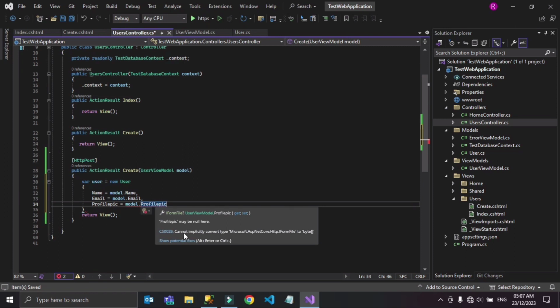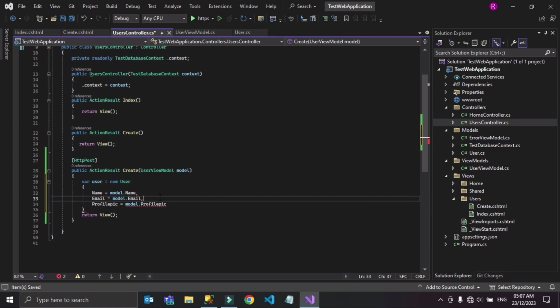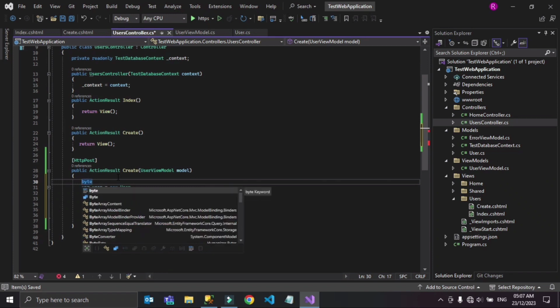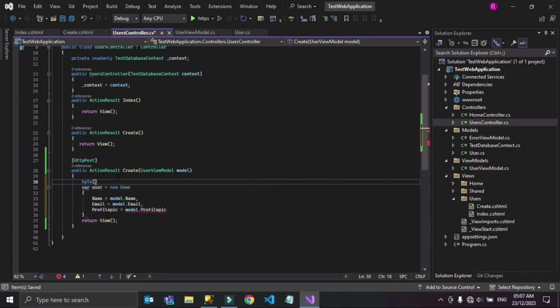It says that it cannot implicitly convert the type IFormFile to byte array. What we are going to do is create a temporary image here, of byte array type, whose name is image equal to null.